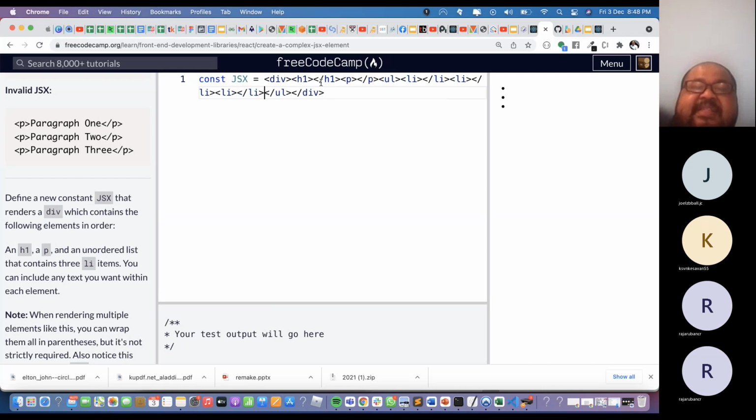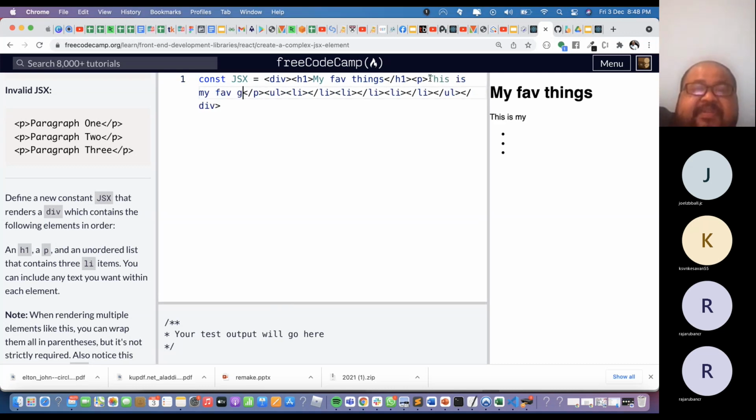And then you can add any text in between. So my favorite things: holiday, rest, and then Netflix. Okay, so that's what it is.